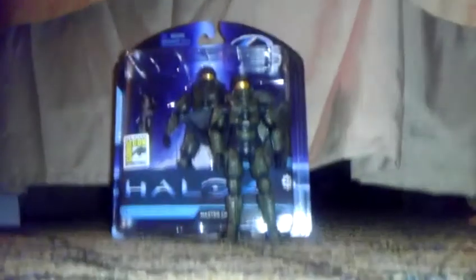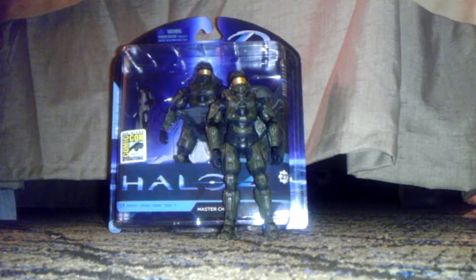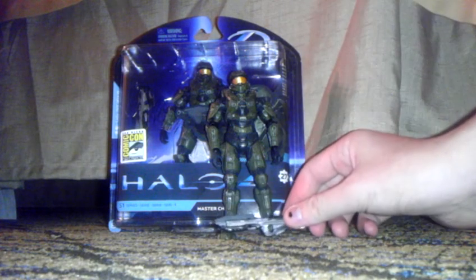So, as I said before, he will be out in stores later this year, obviously. And if I had to rate him, I would probably give him a 5 out of 5. Really no flaws. He may have flaws when he comes out in stores because this may be a better version, but I doubt that. I'm hoping that they went up with quality because most of these are extremely fragile. This figure is really nice though. So yeah, if you find him, I would recommend getting him.